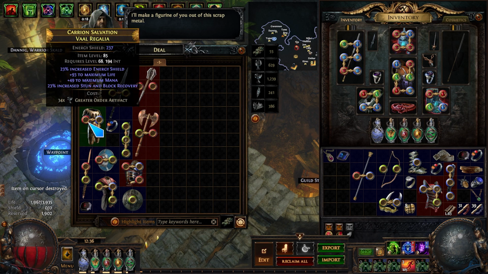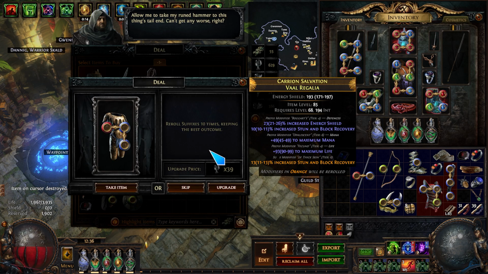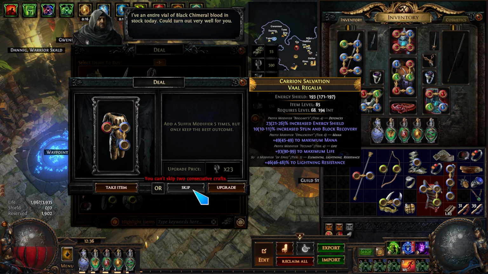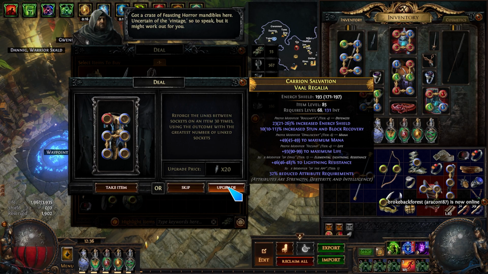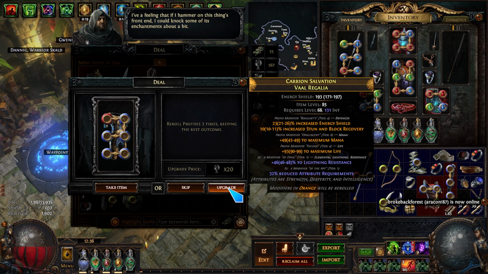We got a Vaal Regalia level 85. I would like to take a stab at that. Allow me to take my runed hammer to this tail end. Suffixes fine. Remove, I don't want. Add a suffix, yes. Remove all suffixes, no. I have to do the number of sockets. We have a 6 socket now. Reforge the links. The cheap 6 link? Oh, it's not. All right, reroll prefixes. Yes.